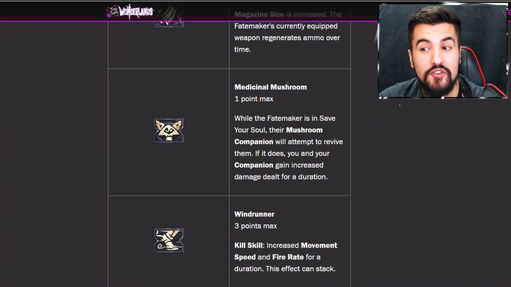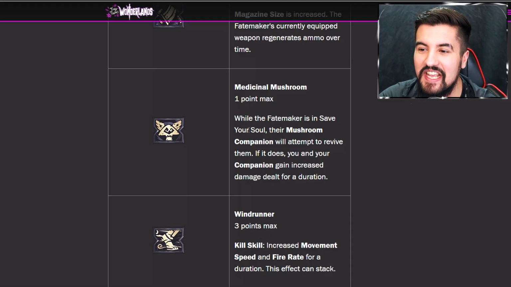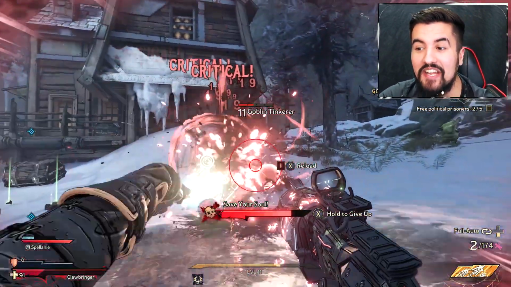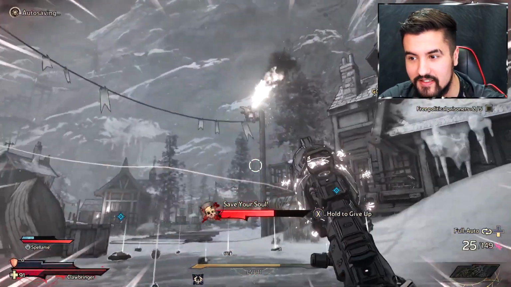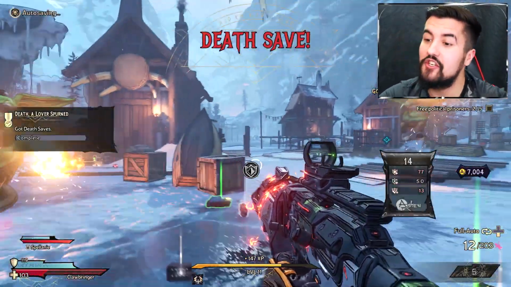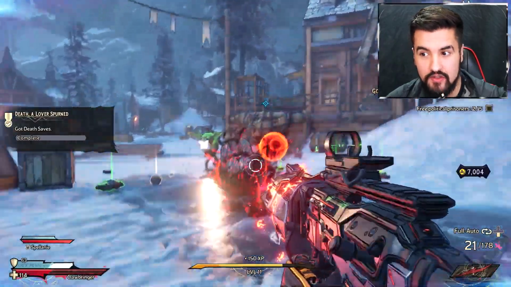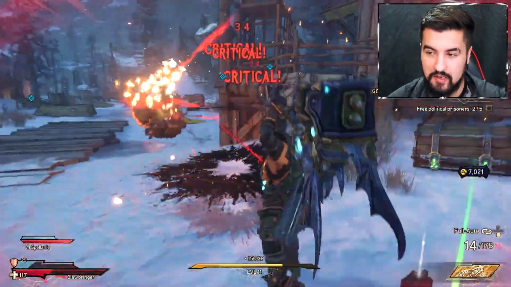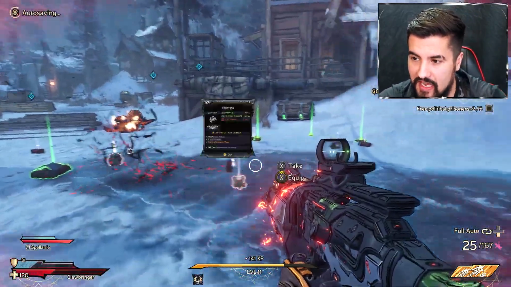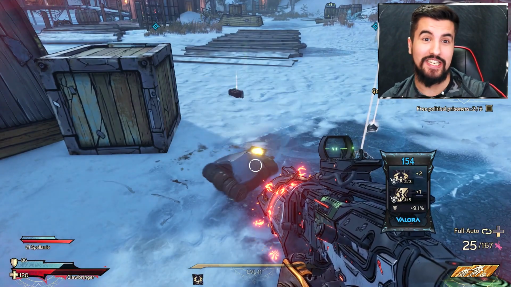Anyways, Medicinal Mushroom. We can only put 1 point into here. It's in the center. While the Fate Maker is in Save Your Soul / Fight for Your Life, I would assume what that is, their mushroom companion will attempt to revive them. If it does, you and your companion gain increased damage dealt for a duration. Not even a short duration, just a duration of time. Okay. So unlike Flack, who just heals you with his pets, or can pick you up with his pets, you actually are getting a damage bonus on top of that. That's awesome. Okay. Again, there's nothing bad in here.